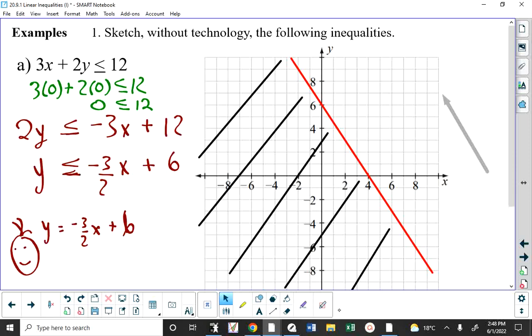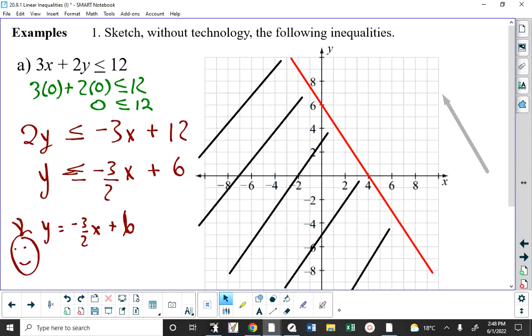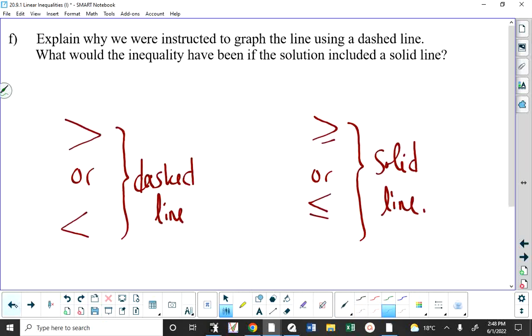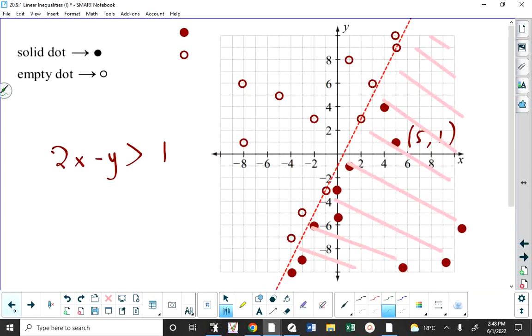Now, is there another way we could have said we're going to shade below? There's a weird twist to this, so be careful how you interpret it. Since this says y is less than or equal to, y is less than means y is below. Y is below means you shade below. Y is measured vertically. Somebody tell me why. How come? This has y is greater than, but it's shaded below.